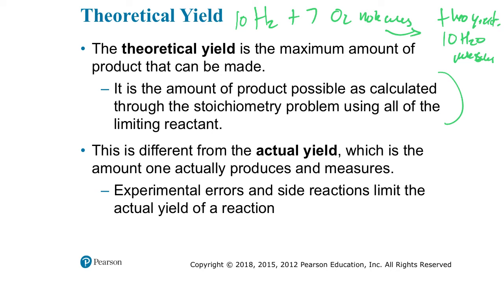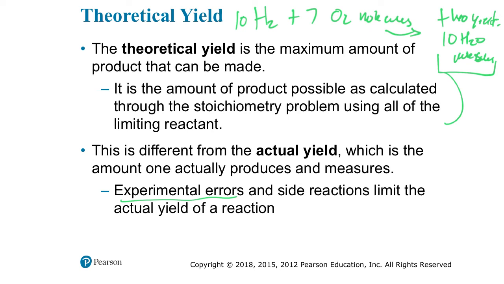Now the actual yield is sometimes lower. Maybe there's a byproduct that's made, maybe there's a side reaction that occurs, maybe there's some experimental errors. Generally speaking, the true yield of a reaction can't go above 100%. Now you can imagine making some experimental mistakes, maybe accidentally having some other products added into the water mass that make it appear as if the yield goes above 100%. But the true yield of actual water, that maximum yield would be 100%. So the actual yield sometimes we find is lower than 100% due to these side reactions and errors that might occur within a reaction.